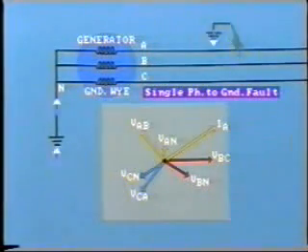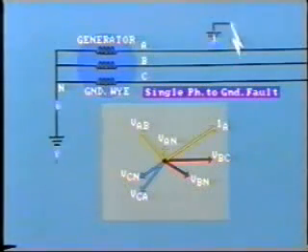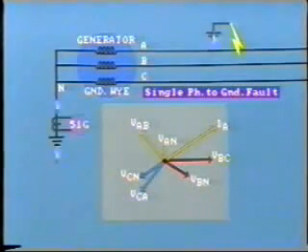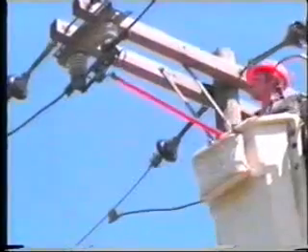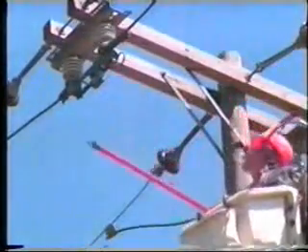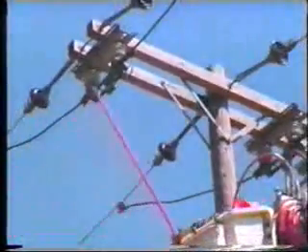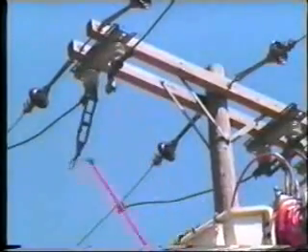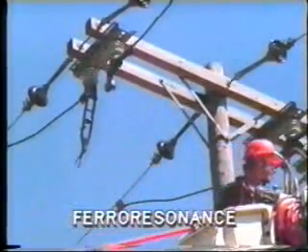The resistance of the fault itself plays an important part in determining the value of fault current. Indeed, if this is very high, there may be insufficient fault current flowing to operate the relays. All of the faults that we've been studying so far involve short circuits. There are other abnormal conditions arising from open circuits, but these are far less common. Let's look at a typical example of one phase which is open-circuited. In this case, we'll serve to introduce the term ferroresonance.